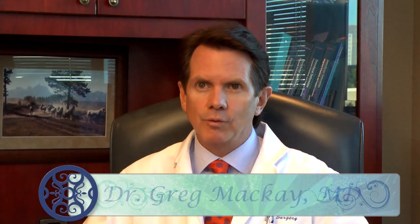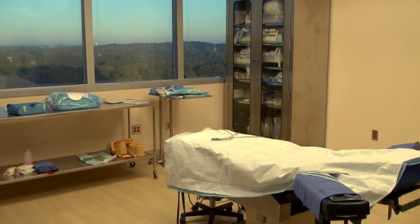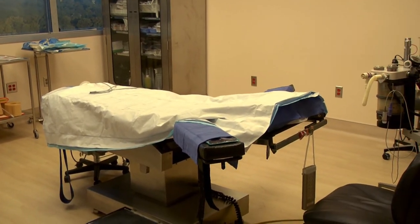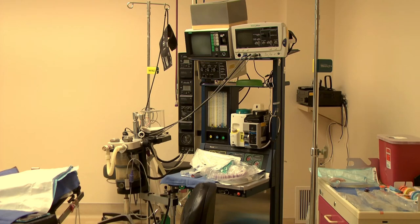It's nice to have the same people, the same equipment, the same anesthesia group. It's like anything else that you do over and over with the same team — you can minimize the complications or risks that happen. You don't feel rushed during surgery because there's no one waiting to use the room after you.